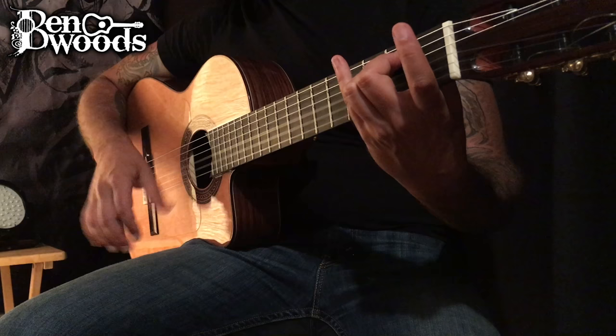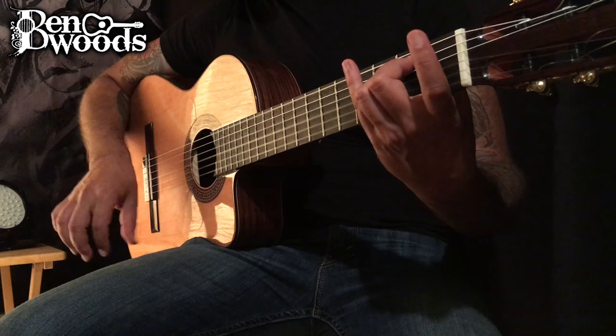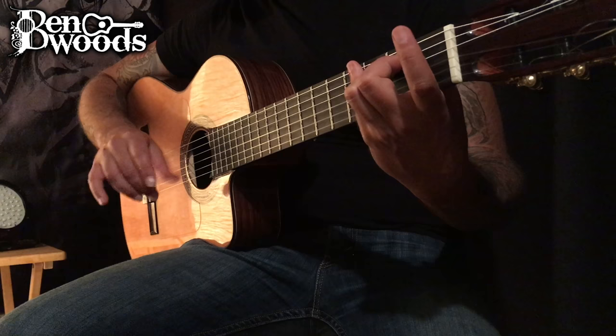1, 2, 3, 1, 2, 3, 1, 2, 3. Up, down, down, up, down, down. Thumb, finger, thumb, thumb, finger, thumb, thumb, finger, thumb. Okay? And the real key here is, when you start getting a good speed going, you just twist your wrist.